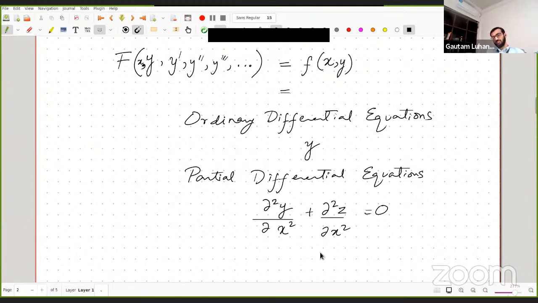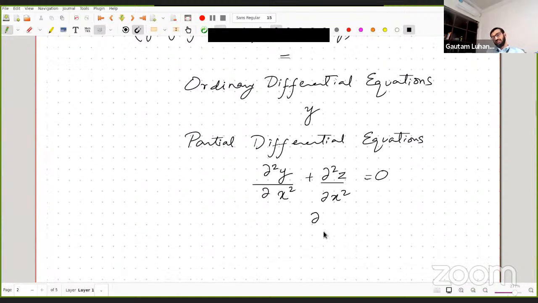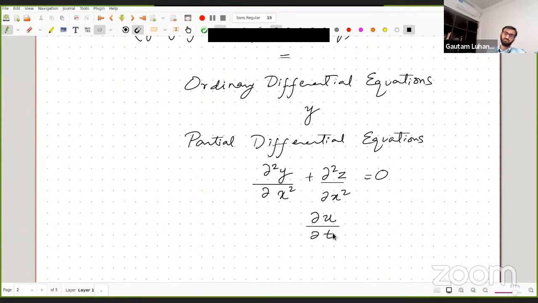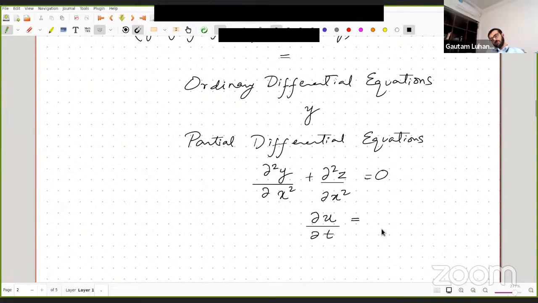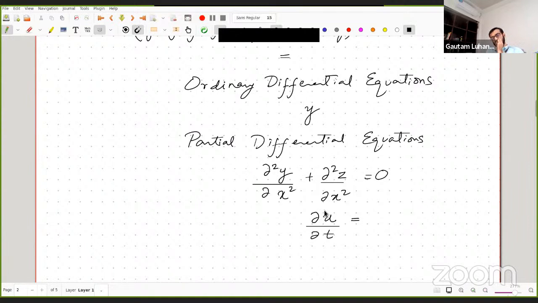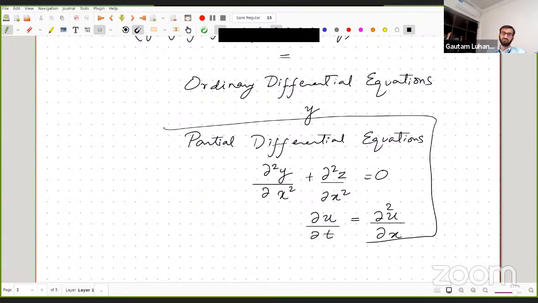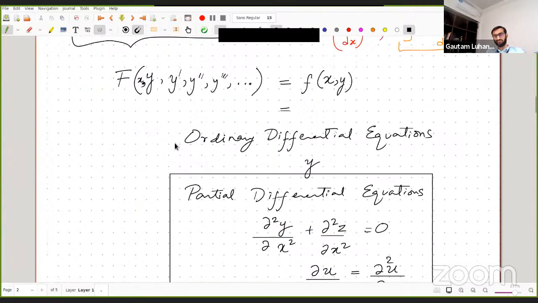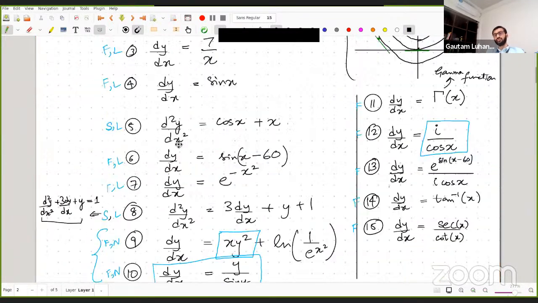Another differential equation could be something like this. It could be that the rate of change of, let's say, some quantity u with respect to time could be related to, how do we say, so let's make this the first derivative and let's make it the second derivative with respect to x. You could have something like this as well. Okay. Does this make sense? So these are partial differentials. But of course, if you haven't seen this partial derivative yet, this might be new to you. So let's not worry about this. There's already enough complexity in ordinary differential equations.